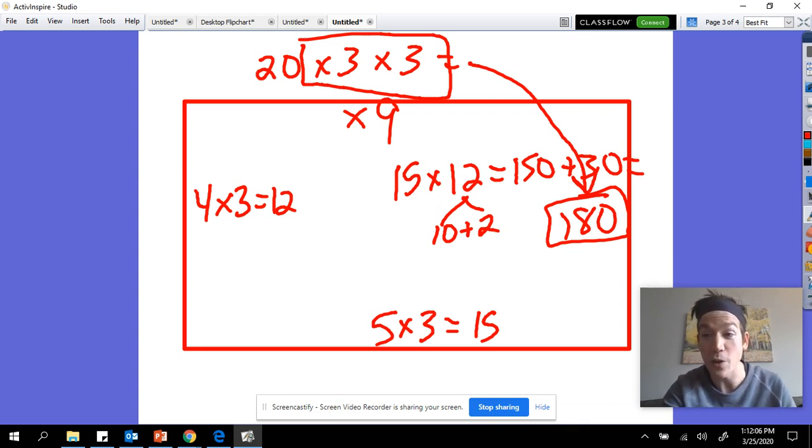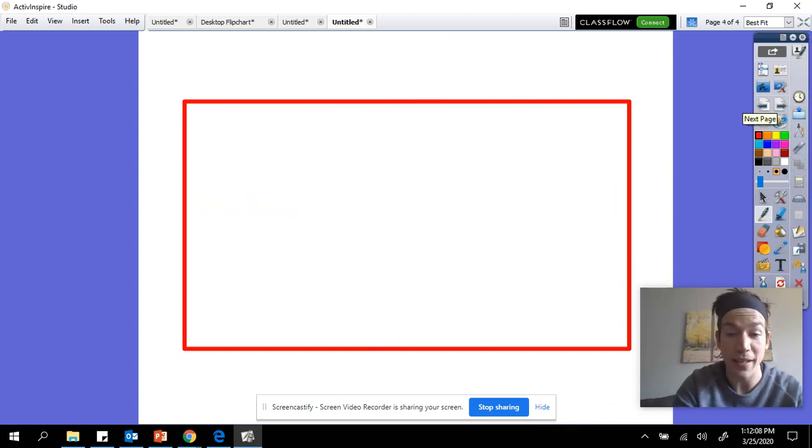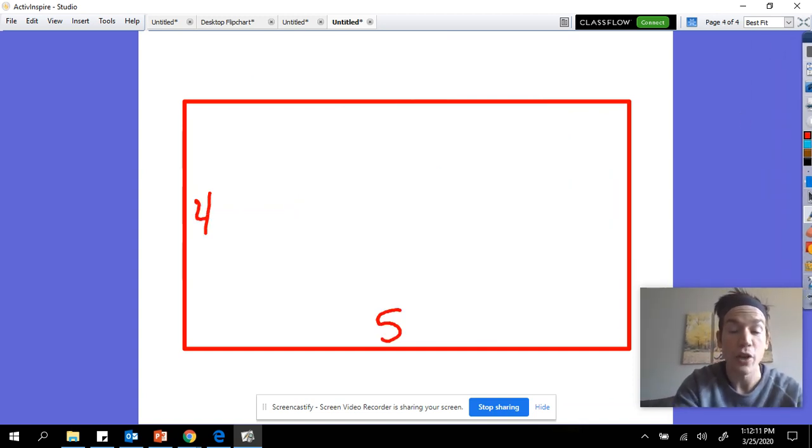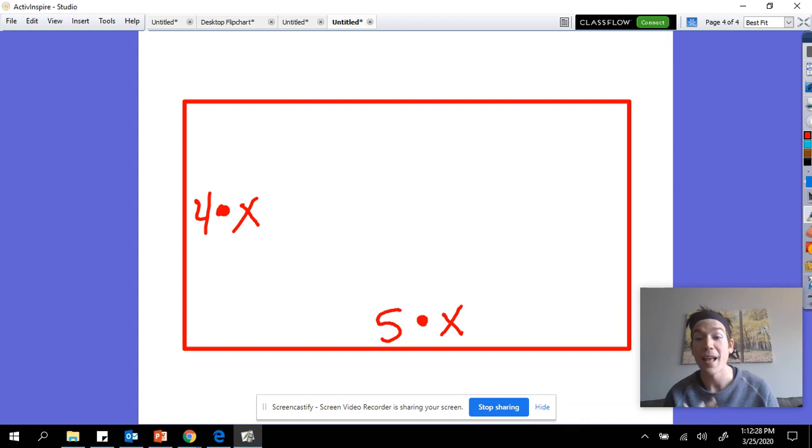Now, that last question, what I'm asking you to do is to say, how could we show what's going to happen here if I multiply the length and the width by any number? So let's say, for example, instead of multiplying by a specific number, what if I told you that the length and the width were both X times as big as before? How could I show how many cookies are going to be in that pan? So think about what we did before and see if you can make that work by inserting a variable in there.